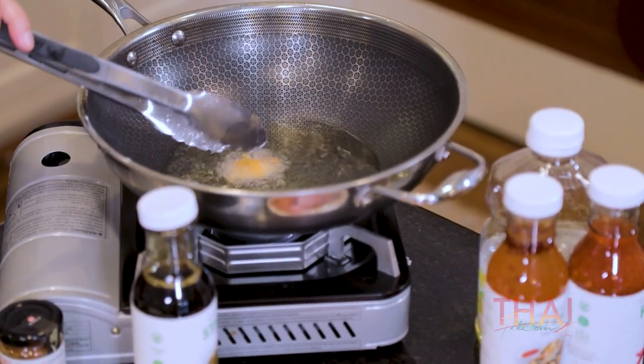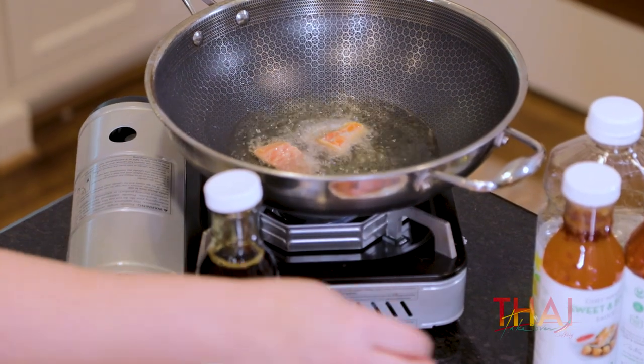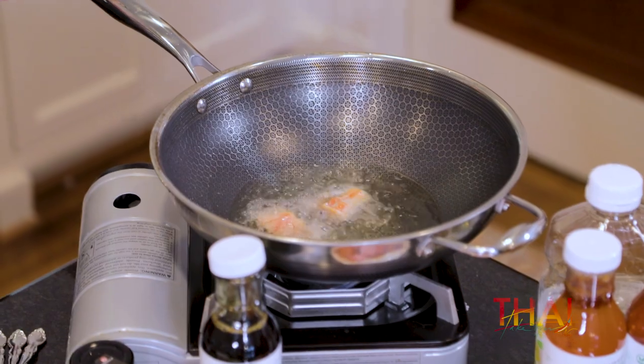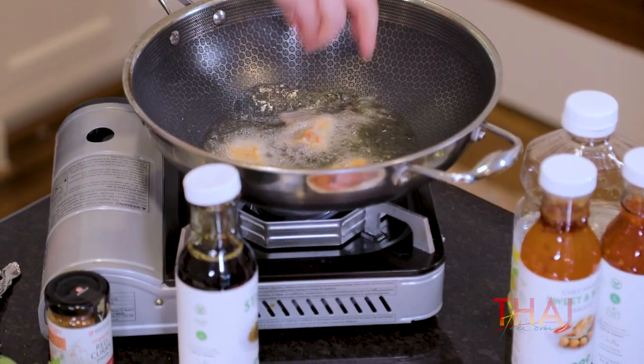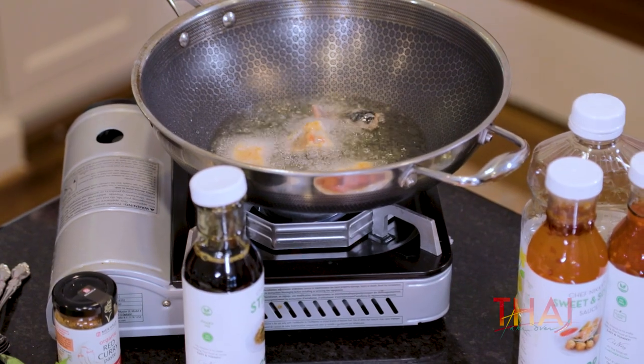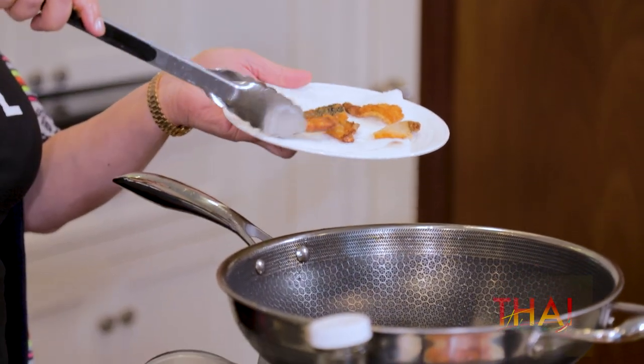So this is our tester piece. You see it shrinks. Are you deliberately curling it over? I did not. But we can always test and play, right? Here, I'm going to do the other side. Wow, that looks great, and it smells so good. Oh, they're so pretty, look. You know what, that is salmon skin I'd actually eat.